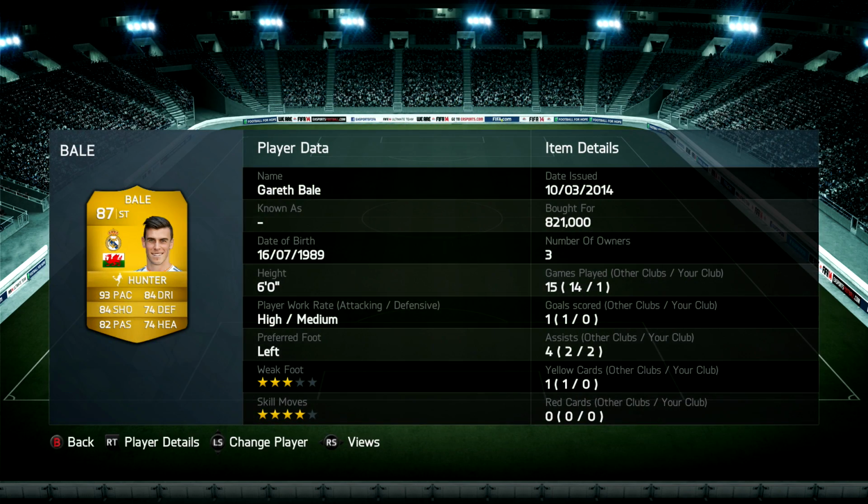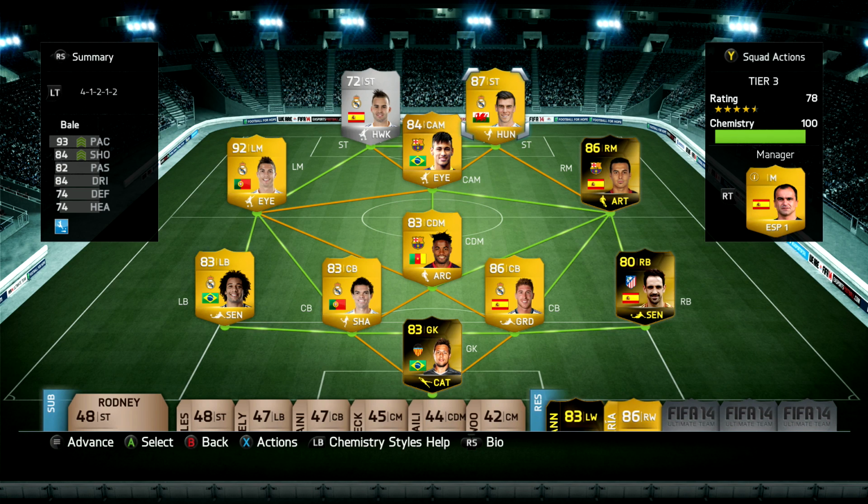And then we've got Gareth Bale. So I was going to have the inform upgraded, what's his name? Diego Costa up here. But I decided, yeah, let's YOLO it. Let's go for Gareth Bale. And hopefully he'll be good when I actually play my games with this squad.